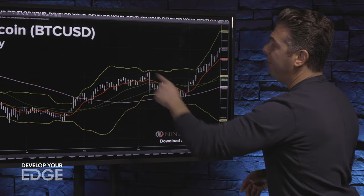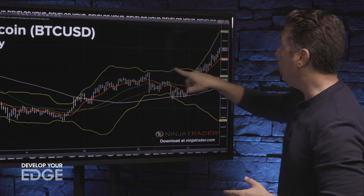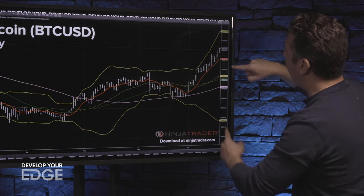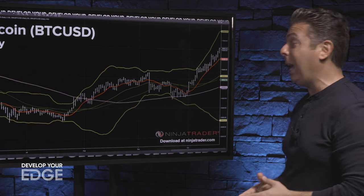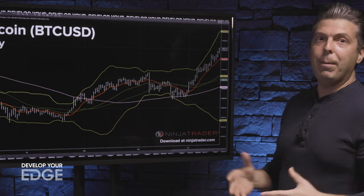Well above that previous resistance, which as you know, I've talked about many times in the past, those peaks in the Bollinger Bands are resistance. And you can see we're just grinding up above, holding above the 10-day moving average and well above the 50, 10, 20, 100-day moving averages.